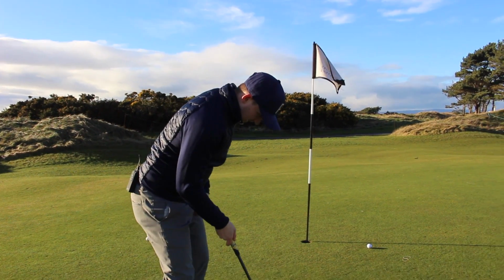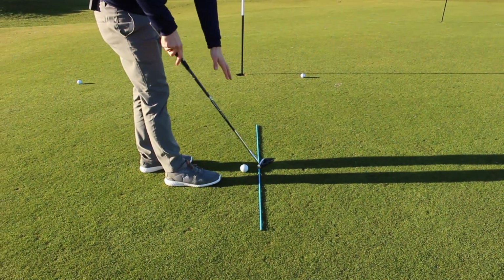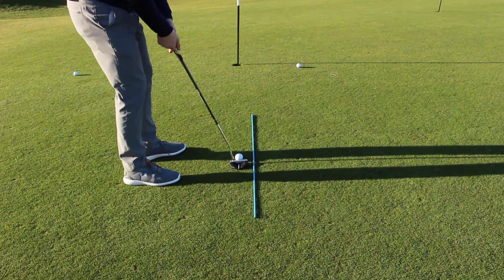So I'm going to try and line myself up here. Remember, we've got a start line which our ball is pointing down, the blue line's running parallel to that, and this is a really good visual for me to try and follow as a third use of our alignment stick.